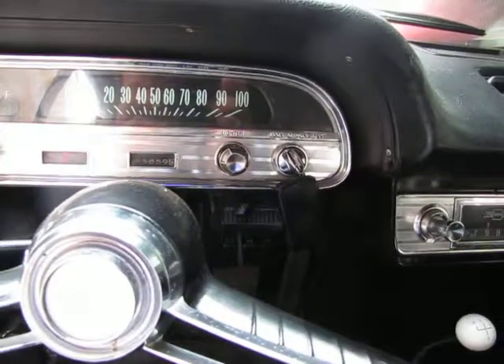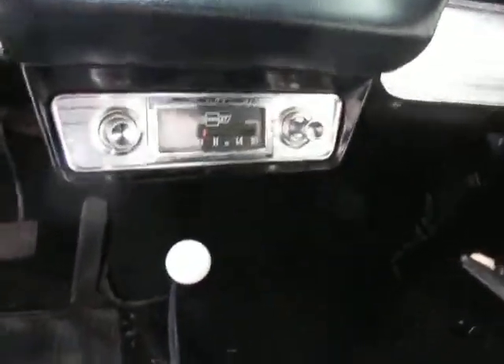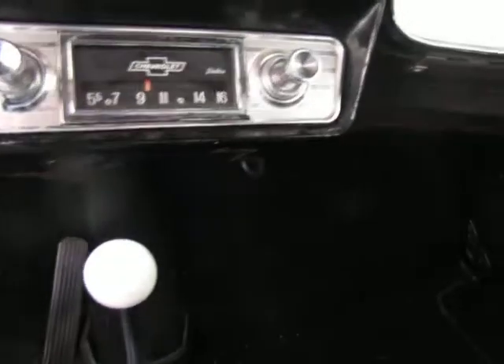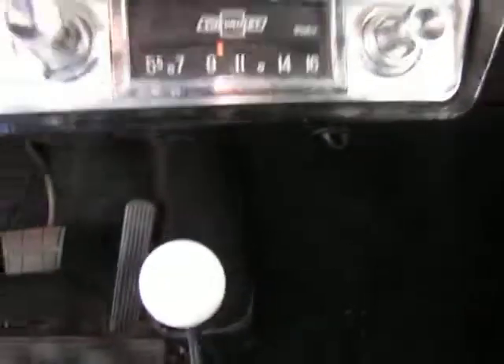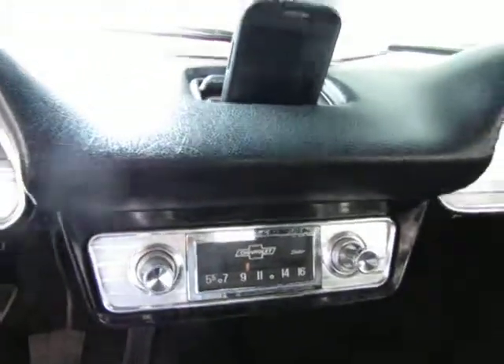It's not such a good day for cruising around in the Corvair convertible — it's kind of dreary and cloudy with showers expected all day, so I figured this would be a good day to show how this little Redi-Rad works. As you can see, you don't have to make any modifications to the factory stereo — there's no holes cut in the dash or anything like that.